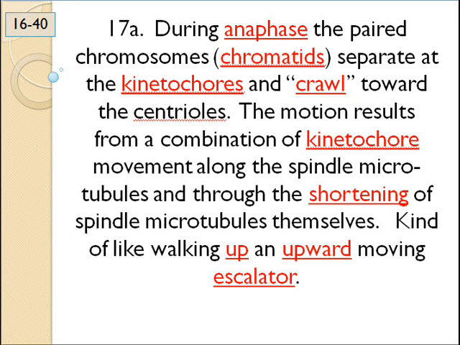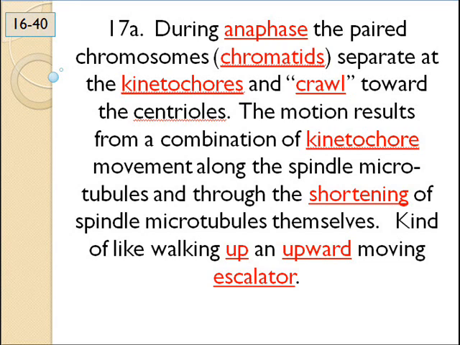But metaphase, cut and dried. Anaphase, cut and dried. Telophase, no problem. If you can get past the interphase-prophase hurdle, you'll make 100. Now, on this one, the chromatids separate, they're pulled apart, snap, at the kinetochore, and they move toward the centrioles. That middle centriole, like a little starburst, is called the aster. So the chromatids, which actually are now chromosomes, when they separate, you have the right to call them chromosomes, because they are.